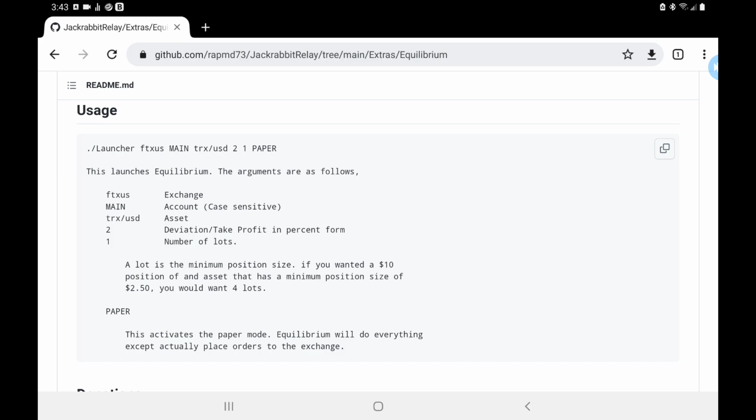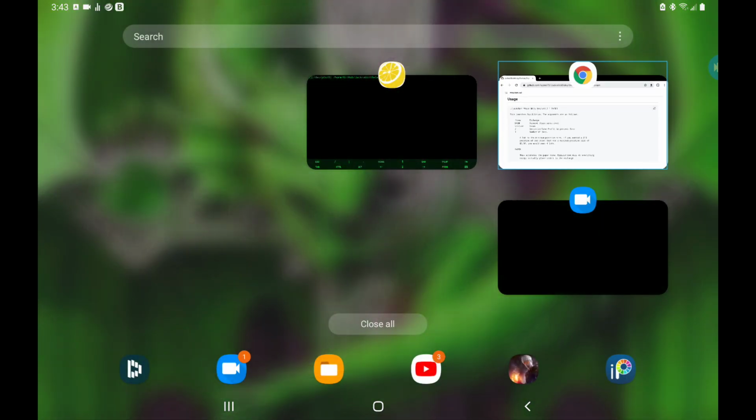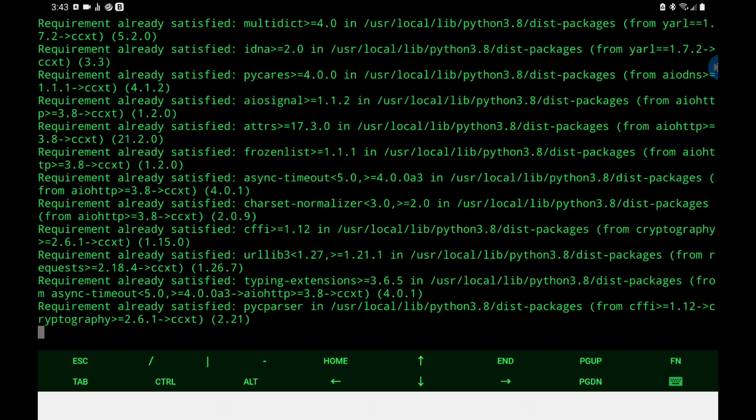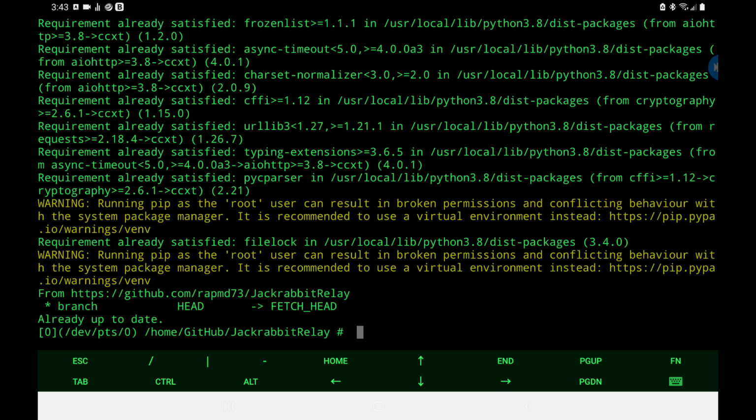So now, time to get to the actual installation. You will need to update, of course. I've already done this several times, so mine is up to date. From here, there's multiple ways of doing this. I'm going to use Midnight Commander just because it's easier to demonstrate it visually.